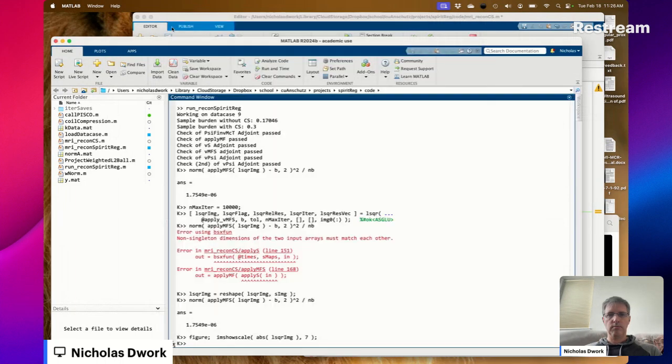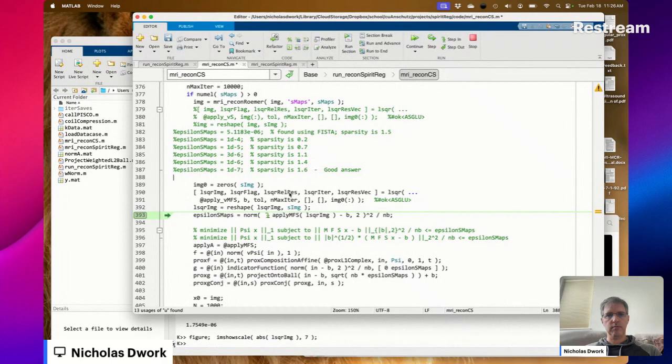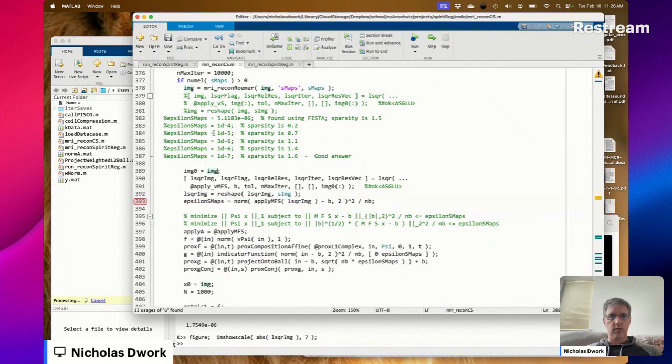It's not shocking. We set image not to image.